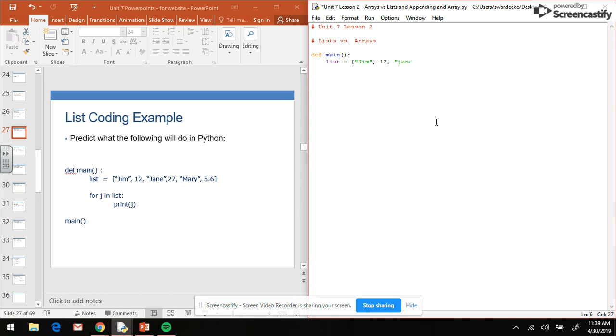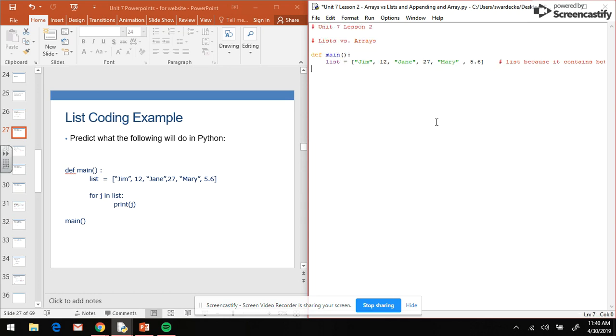And then we have the string Jane, capital letter, and then the number 27. Then we'll have the word Mary, and then the number 5.6. So we know this is a list because it contains both strings and numbers. That's why we know that it is a list.